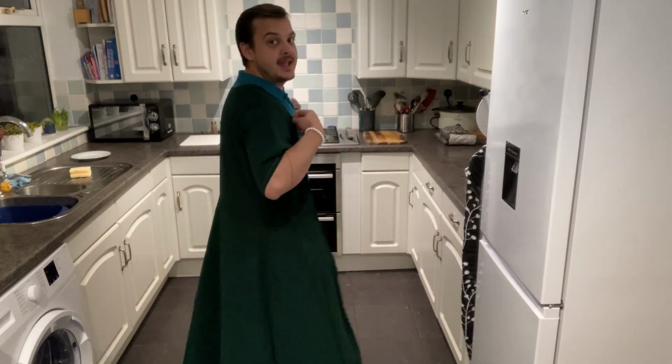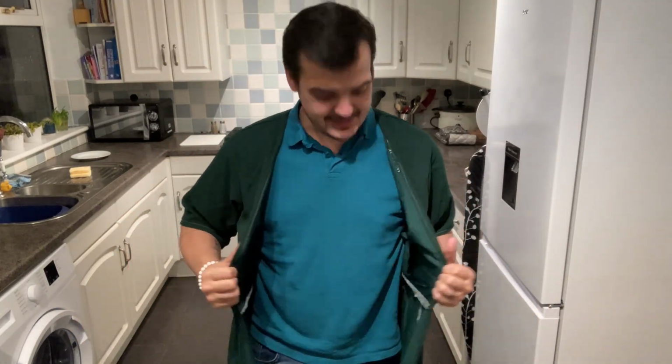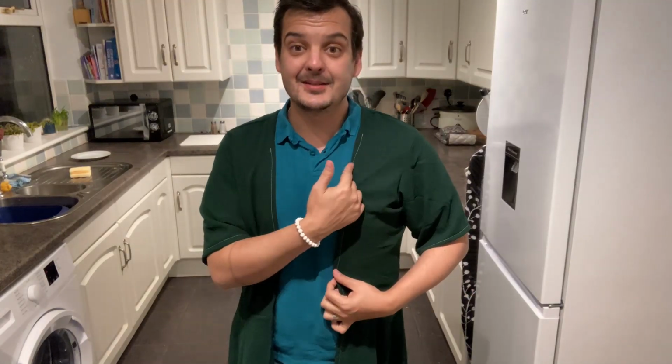So yeah, next stage for this, to turn this into a proper kirtle, is to do my buttonholes down the front. So there's a few ways I could have done this. I could have used rivets, I could have done some loops, but actually I think for me the buttonhole is probably the easiest way. I just need to learn how to do buttonholes, so I'm going to have a little bit of practice on that.